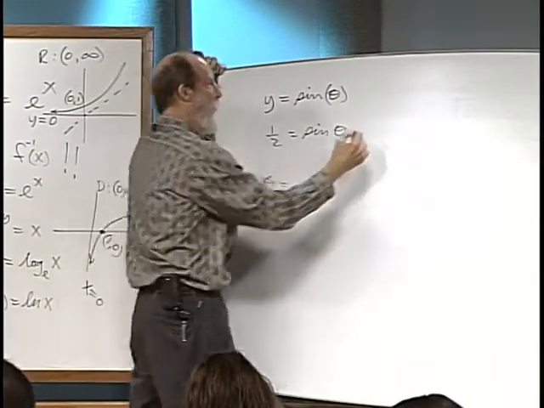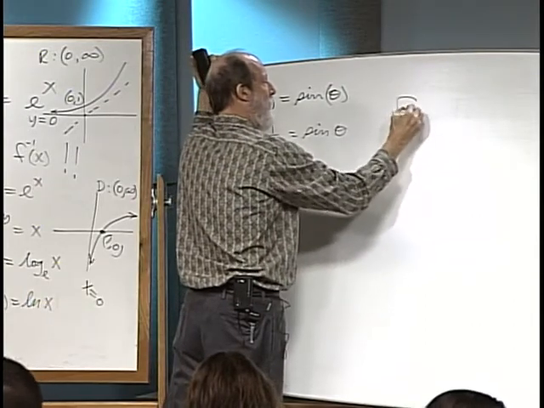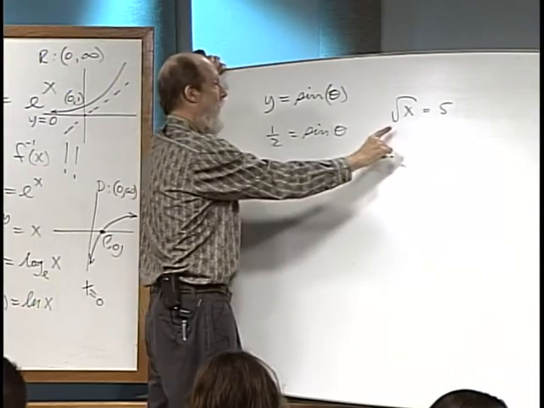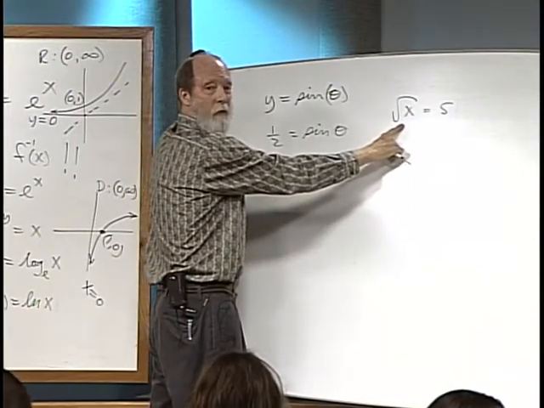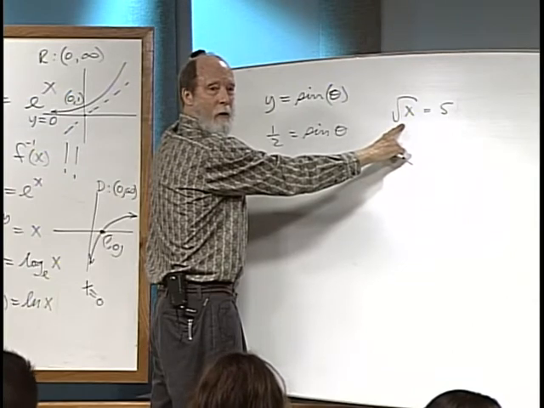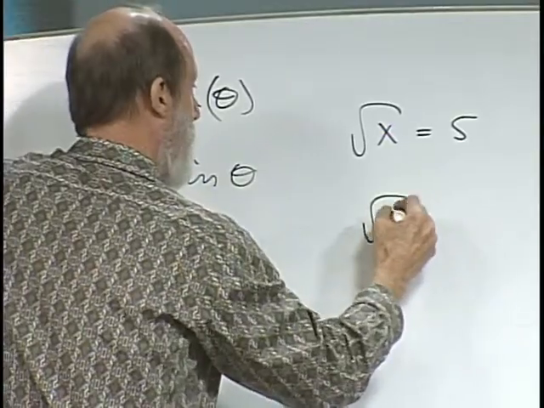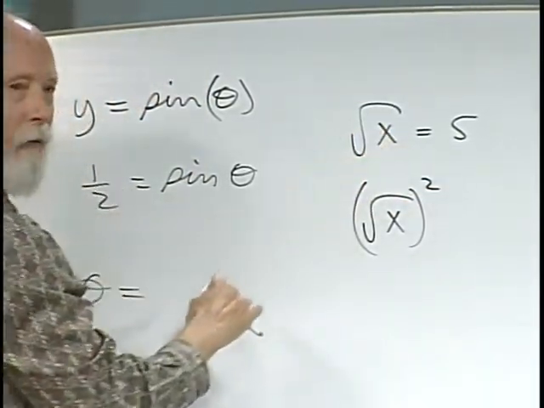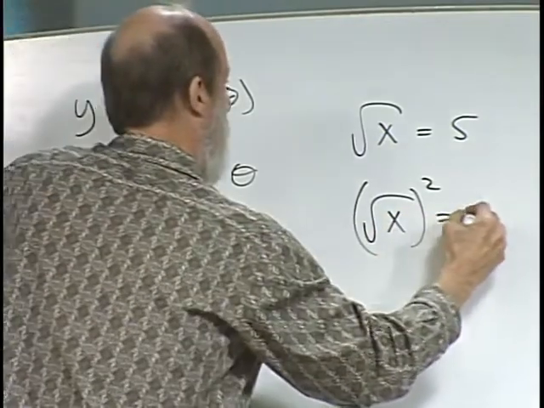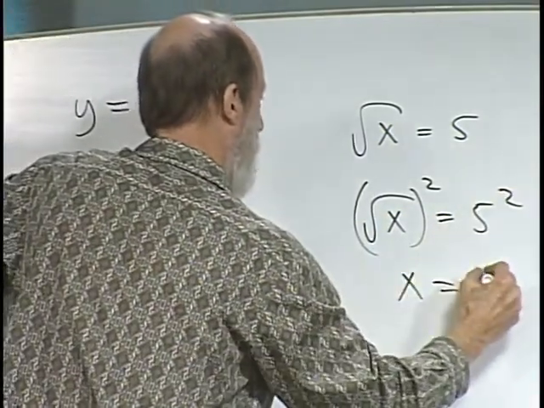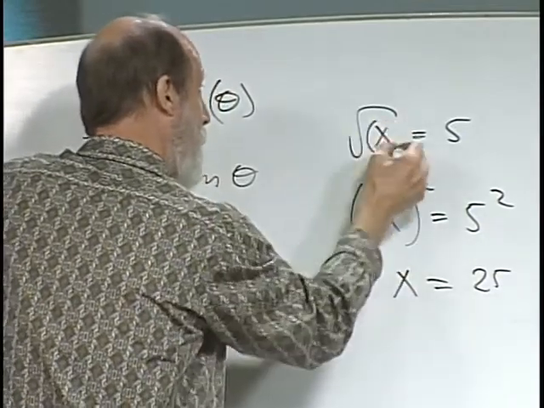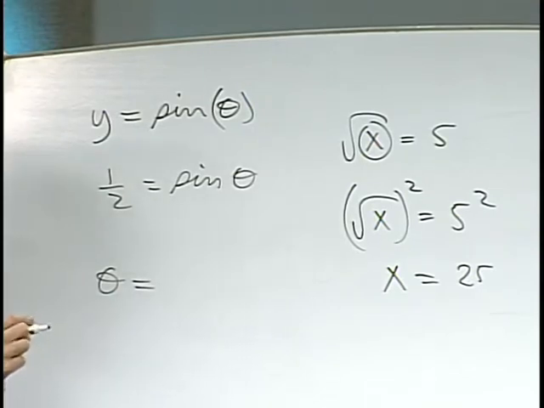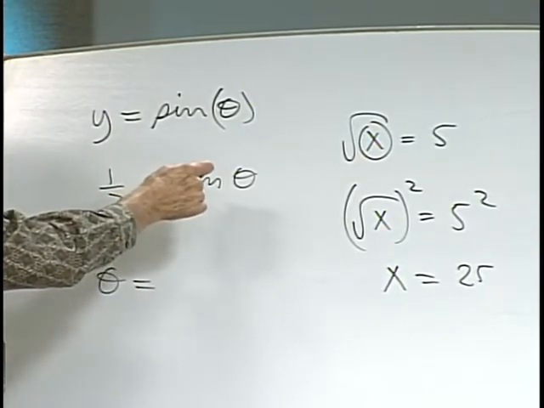It's no different than you having done a problem like this. Let's say you had square root of x equaled 5. What would you do in algebra to solve for x? Square both sides. You'd square both sides, would you not? And isn't that squaring process the inverse of the square root process? And what you do by doing that is you release this unknown that you were looking for and are able to then solve for it. That same idea has to apply to trig.